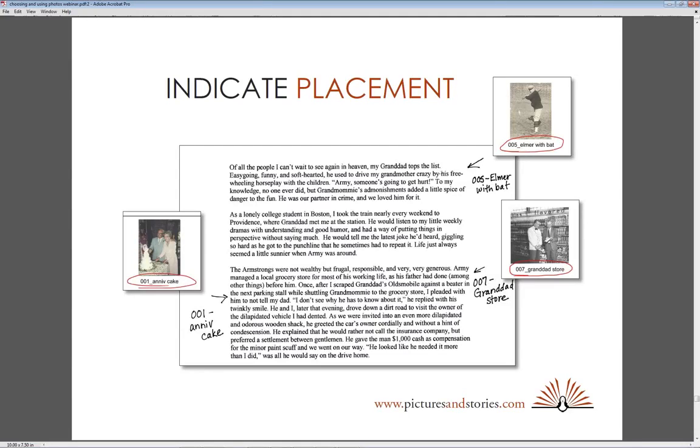If you want to do this on the computer, you can take your Word file, and you can also type the photo references right in the Word file, whichever way you're more comfortable doing it. But sometimes, just for me personally, I love my computer and I do everything on it, but there's certain things that my brain organizes a little better on print. And this is one of those that I like to be able to have a piece of paper that I can write this on and erase things and kind of draw things out. It just helps with that process a little bit for me, but whichever way you're more comfortable with.